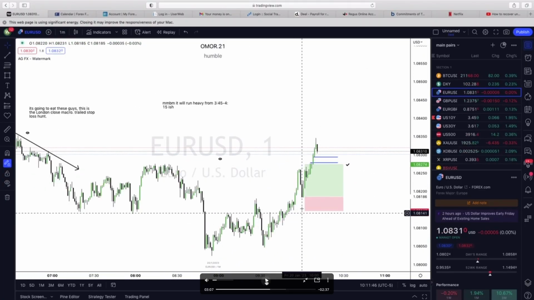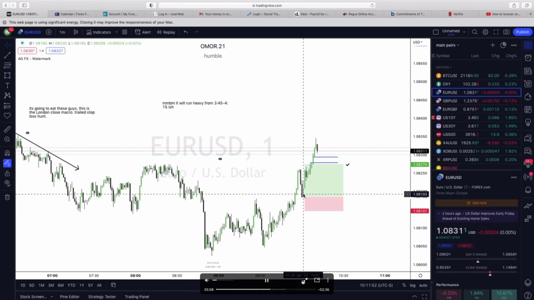That fair value gap. Now, why did I pick this fair value gap? I'm monitoring this on another screen as well, on my phone. This is a 5 minute gap. This fair value gap here, not this one. This one lines up with a 5 minute fair value gap, and I think I'll show it as well. Just zoom out a bit.